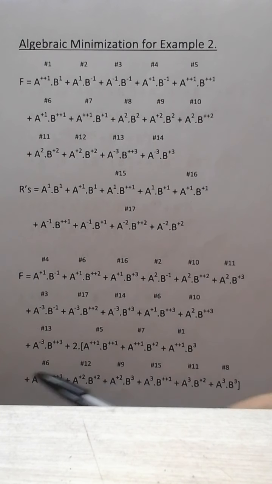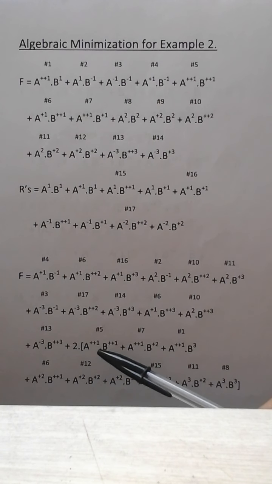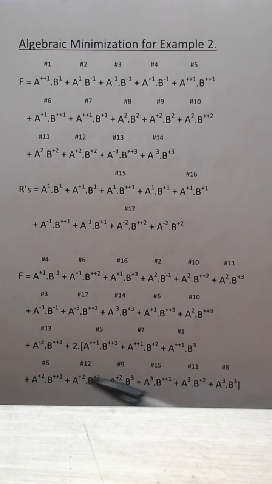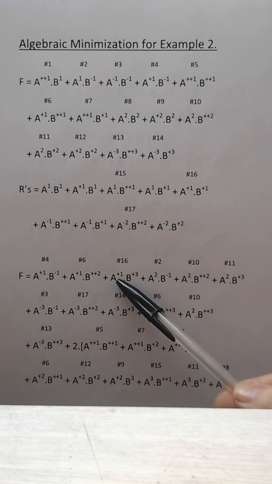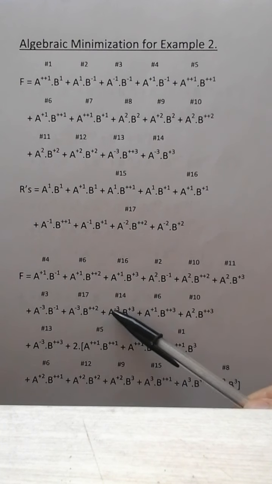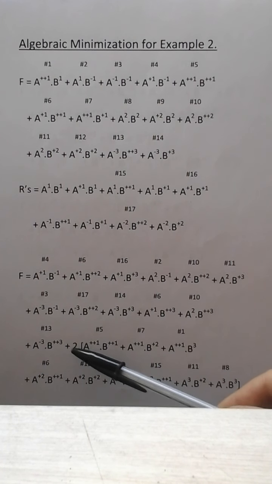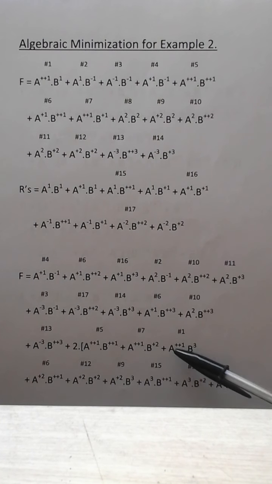All of these are unaffected by the 2 in front of that, because the maximum value is 2 in these expressions. It just means I can factorise the A3s here. So what I'm going to do is factorise the A plus 1s here, A2s here, A minus 3s here, B3s here, and inside the bracket of the 2 I'm going to factorise the A plus 1s there, the A plus 2s there, and the A3s here.